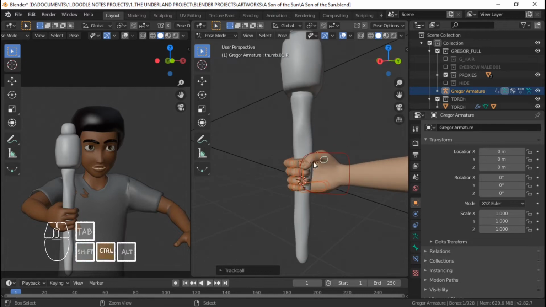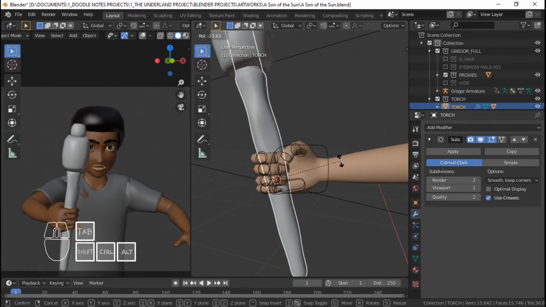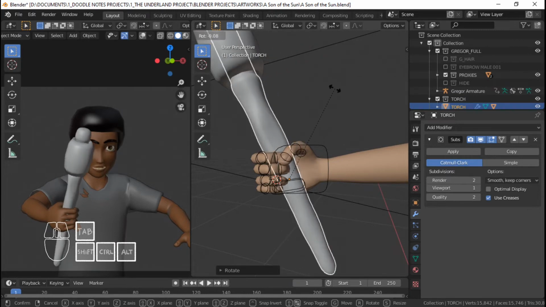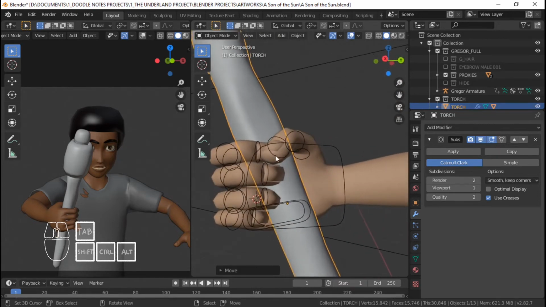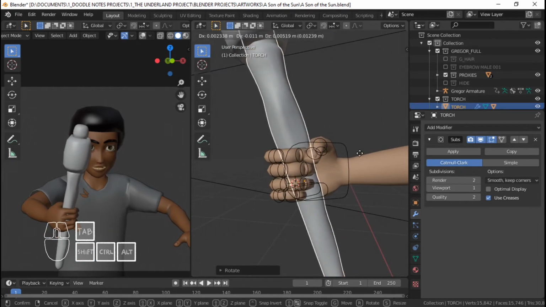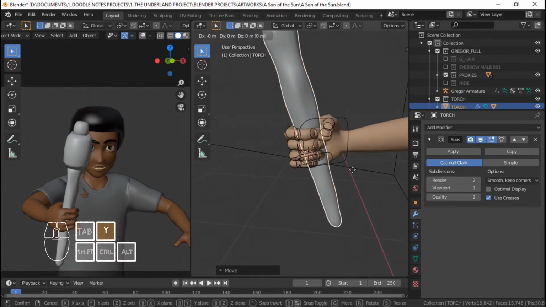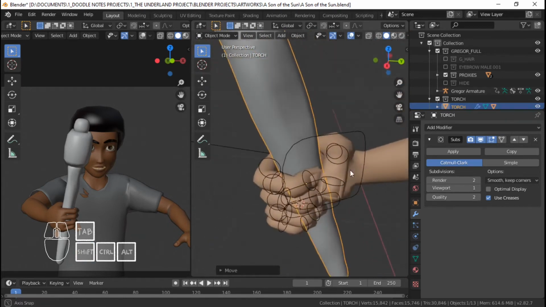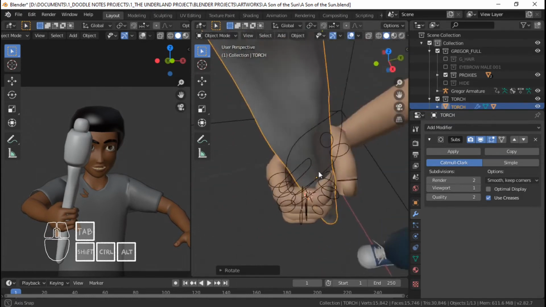I don't think that the torch should be that straight. It should be slanted like that, because when you hold something, it's not really straight like that. It also follows your hand, I guess. Not too curved. I'm gonna move it up a bit. Okay. Just rotating it around.